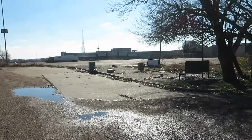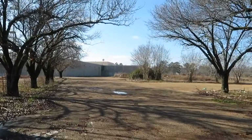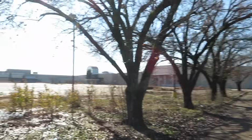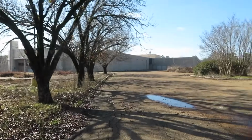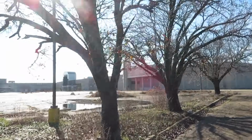So I'm gonna go walk around this whole thing and hopefully find something. You can see it off in the distance there. This thing's huge. I'm not quite sure about the security situation or anything. I saw a couple cars around it. They didn't look like anything too threatening except for a truck with a trailer. I might stay away from that. But otherwise, I'm gonna hope and pray we find a way in before it comes to that.